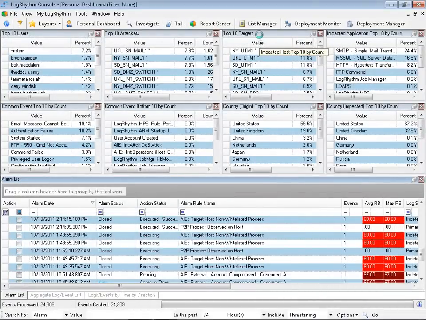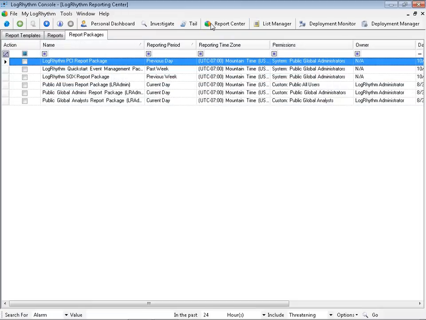LogRhythm includes extremely powerful reporting capabilities, made more powerful via our LogRhythm Labs team. This team of experts has deep experience in compliance regulations, and they research these regulations. They translate that expertise and that knowledge into knowledge modules.